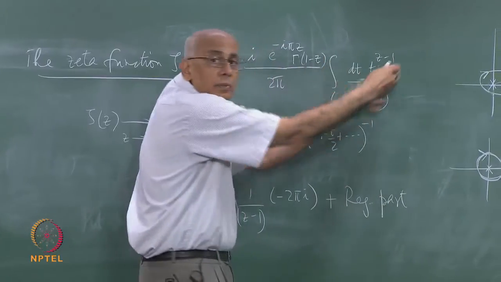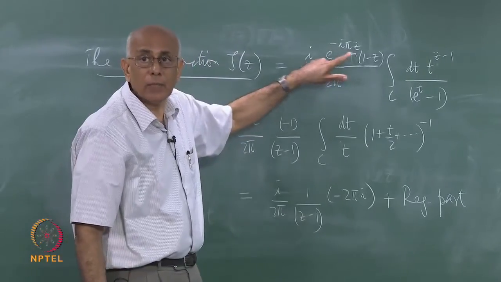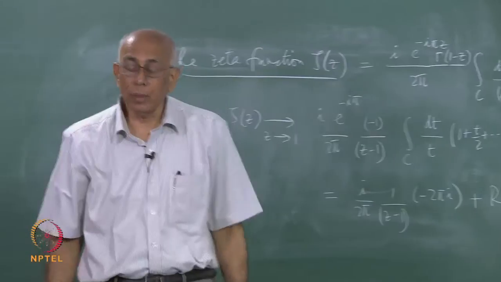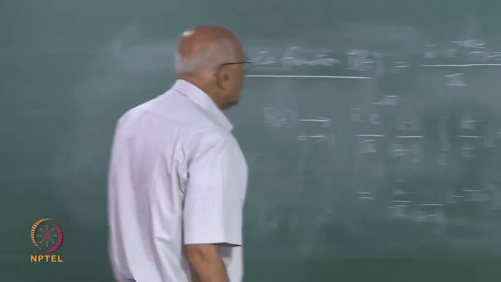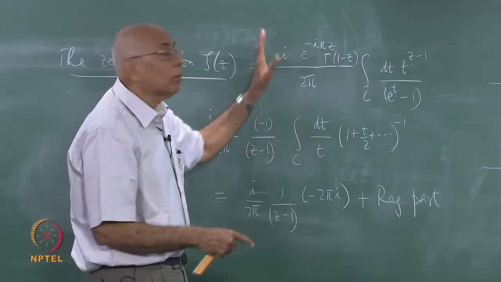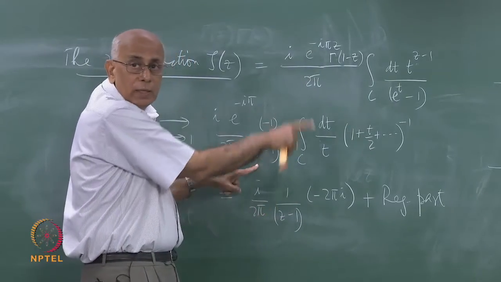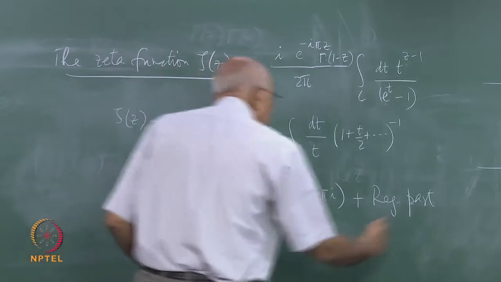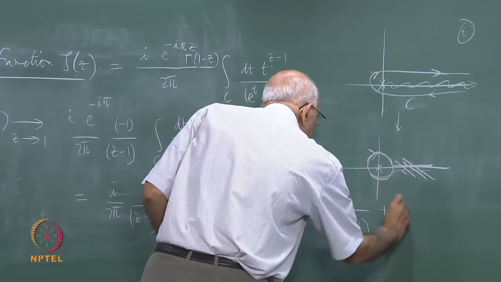That is due to all the other terms that come even from this, as well as the gamma function. All of them have regular parts at z equal to 1, but we are extracting only the singular part here. And when you do that, since I know this has a simple pole at z equal to 1, I put z equal to 1 everywhere else and keep just the 1 over z minus 1 term here to find the residue out here. And this is equal to 1 over z minus 1 plus regular part.